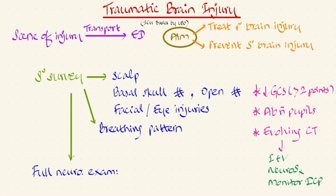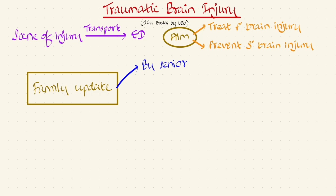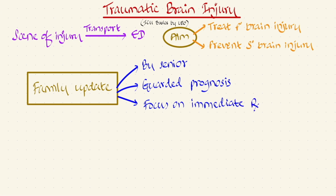Whilst the patients are being resuscitated and stabilized after traumatic brain injury, the senior member of the staff should speak to the relatives as soon as possible to update the patient's clinical situation. Prognostication should be guarded at this stage because the situation may change rapidly. Therefore, comments on patients' conditions should be limited, and we should focus on the immediate plans for treatment. Additional important clinical information, for example, a patient's baseline physical status, any background comorbidities, or regular medications, could be obtained from the family as well.